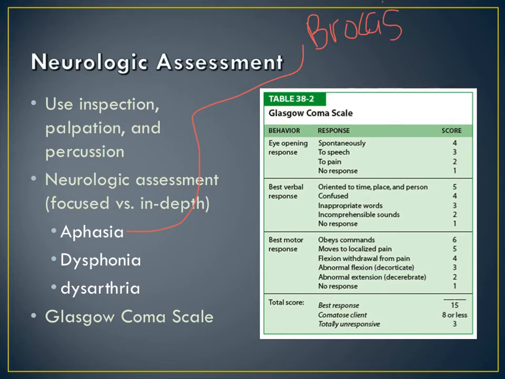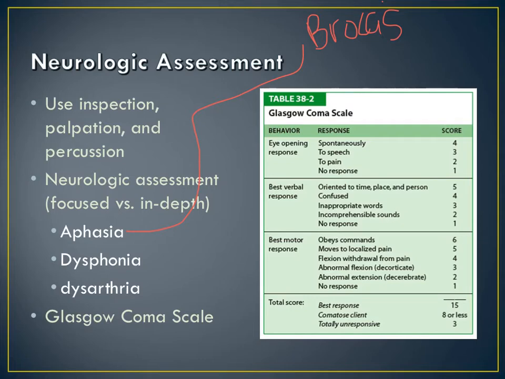One particular type of aphasia is called Broca's, and this is speech production. Possibly you've taken care of an individual who has Broca's aphasia. It means that they understand what you're saying to them, but they are not able to produce clear speech and respond to you. And they are aware of this situation, and it is extremely frustrating. Often Broca's aphasia is also called expressive aphasia.